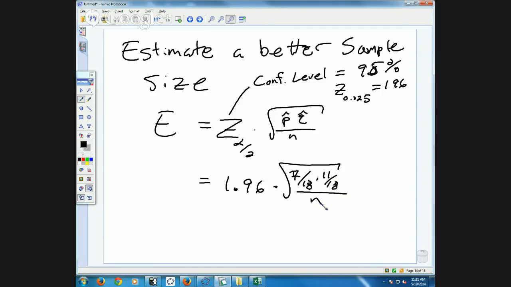And then what we're going to do is try and solve this for n. Oh, wait, there's something missing. What's on the other side? What's e? It's our margin of error. To estimate a sample size, you get to choose your margin of error. Pretty cool. What do we want our margin of error to be? 0? No, we can't do that. That makes it impossible to solve. We got to pick something like 5%, 2%, or 1%. Let's go with 1%. We're going to go for a margin of error of 1%. As a decimal, that would be 0.01, right? 1%.